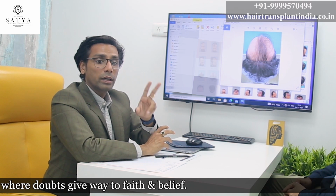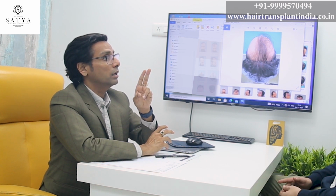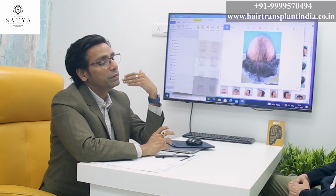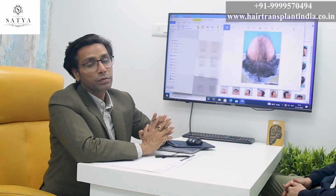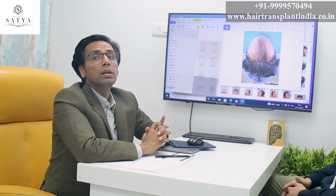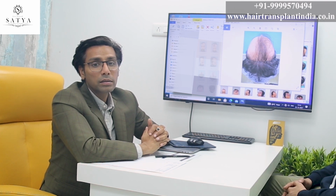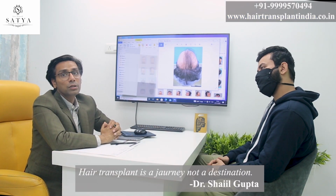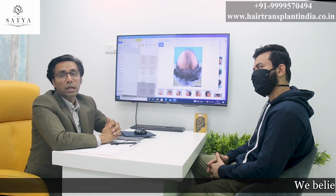Out of these two techniques, FUE gives you more density for the first surgery. But if we are repeating FUE again from the same area, or even if we are doing FUT after doing one FUE, then obviously all the multigrafts are gone from there. So even if you think that okay, let me choose a technique or let me do the maximum density, you are limiting your options for the future, which is very important. And let me tell you again, the better term would be hair journey, not destination. So hair transplant is a journey, not a destination, and it is not a one-time thing which you do, because hair loss can be progressive.